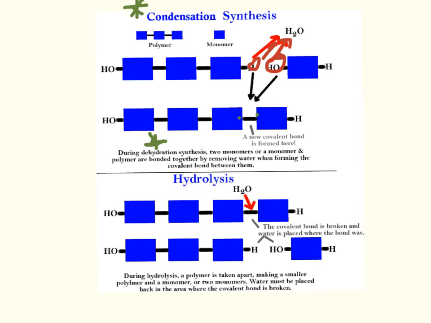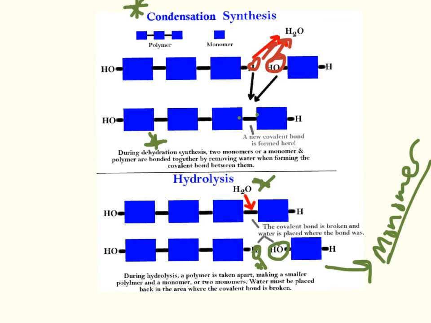With hydrolysis, it's the opposite. So you're taking water now, and you see here there's water, and the hydrogen is going off with the oxygen that was bonding the two, and there's the oxygen and the hydrogen from water. One of the hydrogens is there, and it's forming its bond, it's moving away, and then the hydroxide from the other goes and joins over here. They really should put an OH here, I guess. And that shows that you have the hydroxide in one group and a hydrogen in the other, and they separate into a monomer. This is a monomer, right?